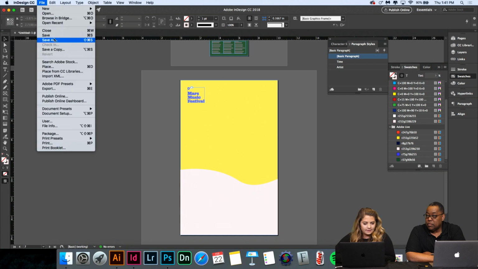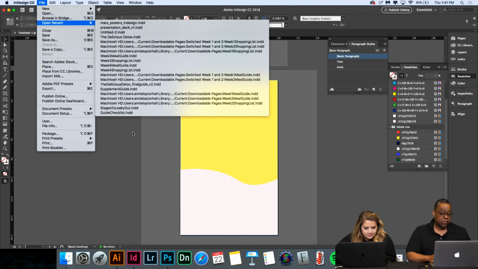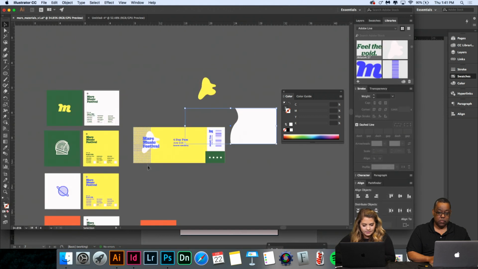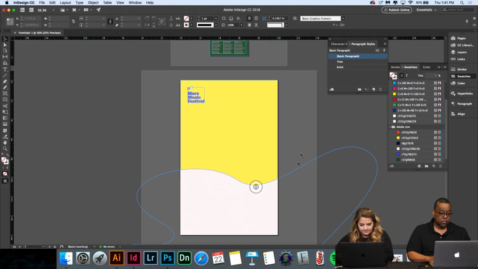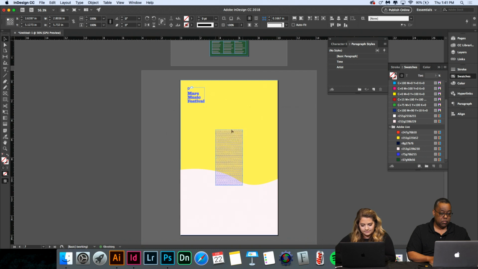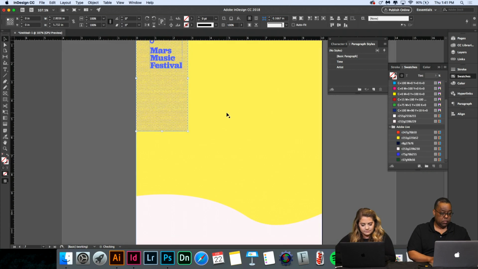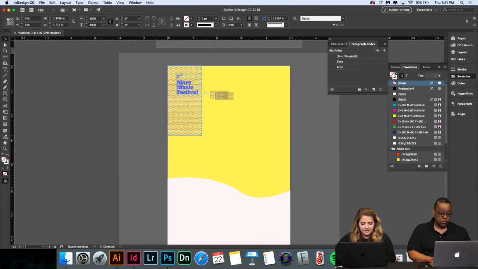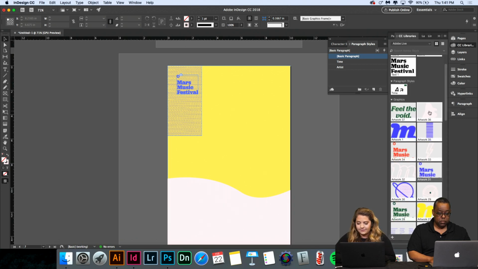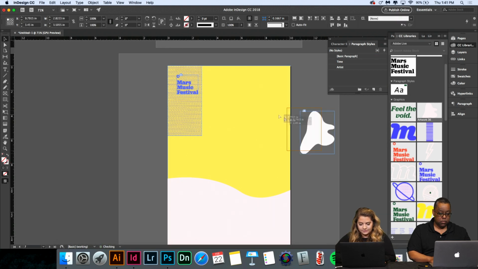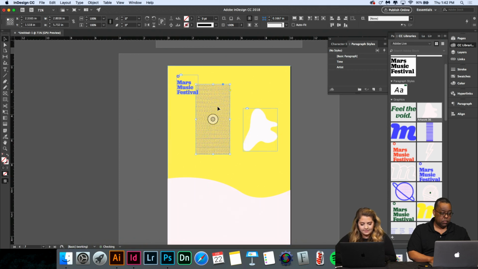And I think I don't have it in my swatches, so let me grab it real quick. There we go. Okay. So again, just adding this in for a second. It also might be interesting to move this around. We'll play with it. And then also incorporating the blob in a different way as well. So maybe with the name, I keep moving this. There we go.